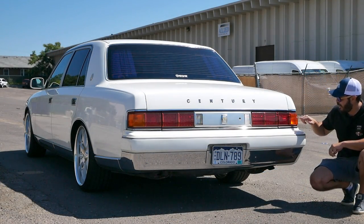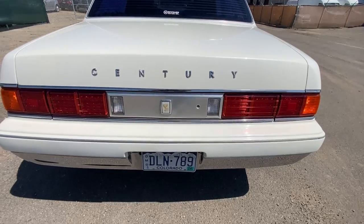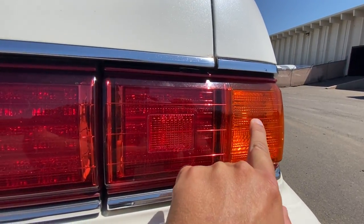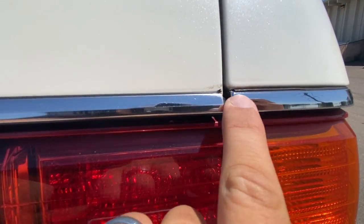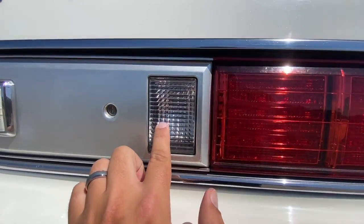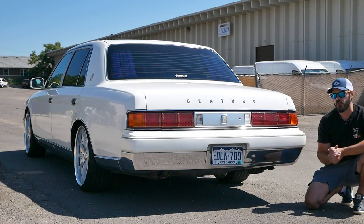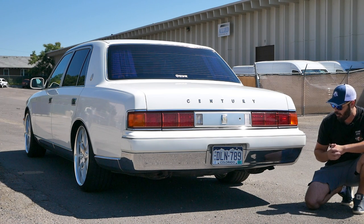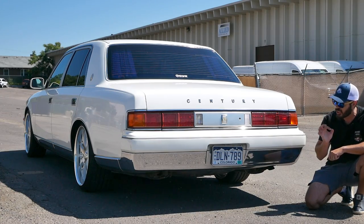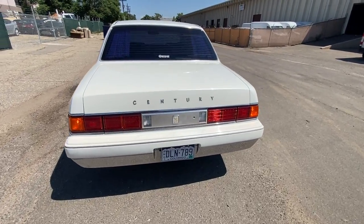Let's talk about some of the graphic features here. The indicator lights sit in a pretty traditional spot in comparison to the front end where they sit down low. You have the brake lights, some reflector lights, and the reverse lights integrated right here in a silver piece. Coming back, we don't see any Toyota badges back here either — not in the front, not on the side, not in the rear. Instead, we still have this golden bird in the middle, which I believe has some important meaning in Japan. No exhaust pipes in the lower section — I think that is how this should be done. Very clean and stylish in the rear end with no unnecessary features to ruin the gracefulness of this car.